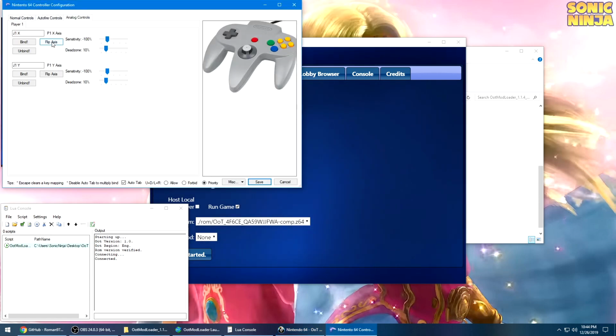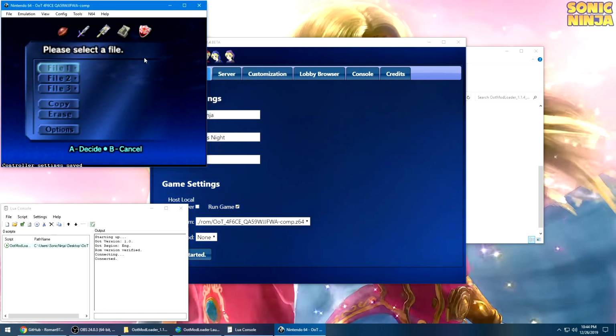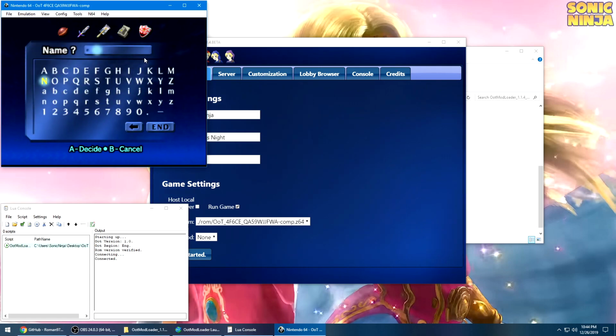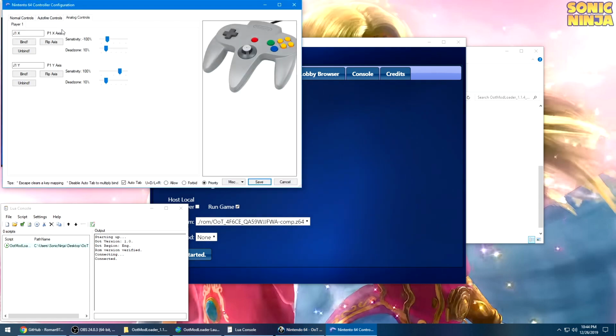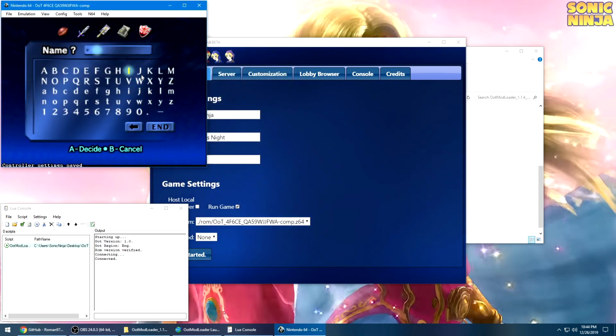Let's see. Try flipping the axis on the Y. Yeah, that's better. Okay, looks like we didn't need to do this. Flip axis back X. There we go.